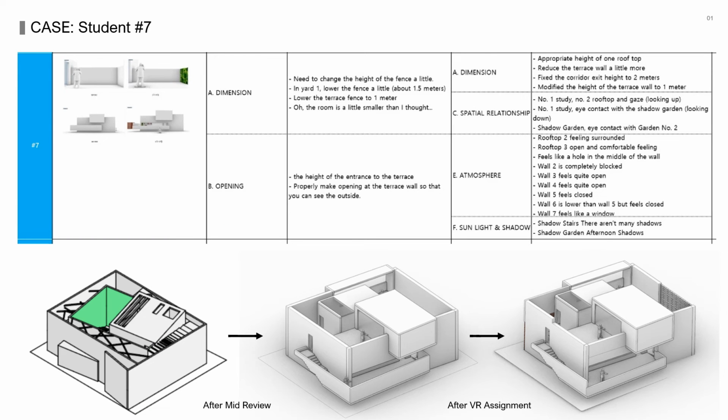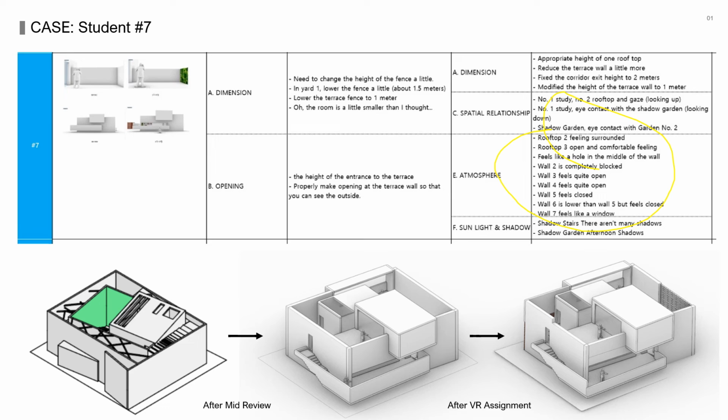This is one of the cases, one student out of the 11 students, which was quite interesting for me. As we've seen before, this student also looked at the dimensions and the openings of his design while in the VR environment. But he also looked quite a lot at the atmospheres of his design. He wanted a house with multiple layers and a couple of courtyards or open spaces, with a certain quality of space, and it was a bit hard to do with traditional methods.